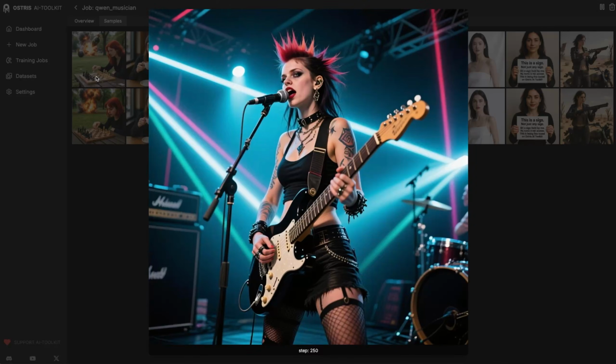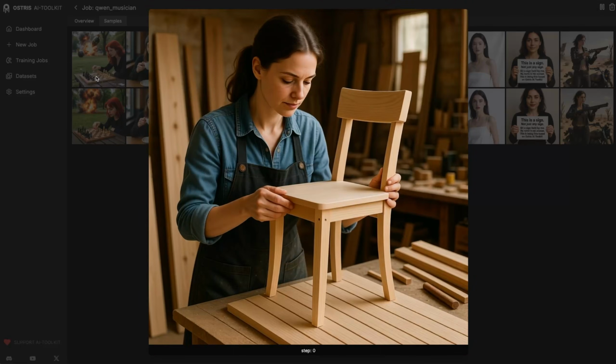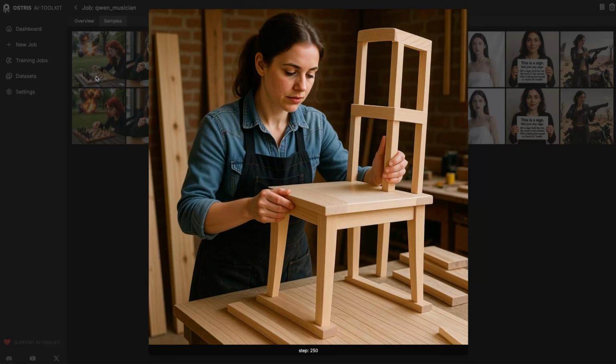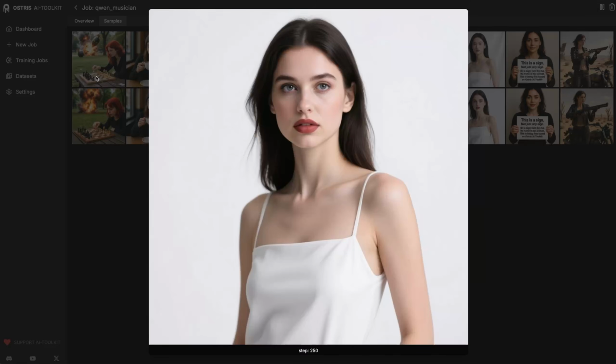We're not going to see a whole lot here. We just want to make sure on the first samples that nothing's breaking and that it's actually learning. If the learning rate's too low, it won't be doing anything here, so we want to make sure it's going in the right way. We also want to make sure the learning rate's not too high, where it's just trashing the model. So right now, it's a nice smooth transition that's happening, going from there to there.